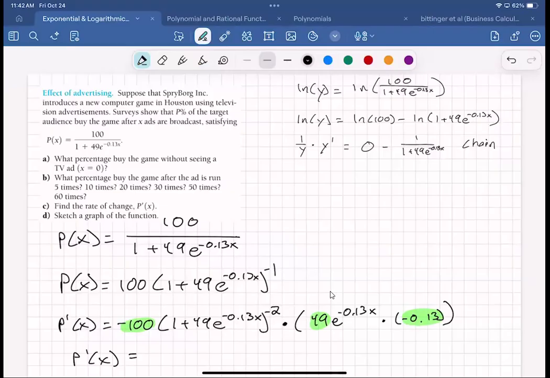Checking my signs, of course. Sorry, let me make sure I highlight that. We had a negative here and a negative here, so it's going to be positive. So 637 e to that -0.13x all over that other statement here, but just make sure you see it's squared. So let's just use negative exponents to squeeze in.